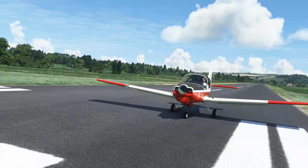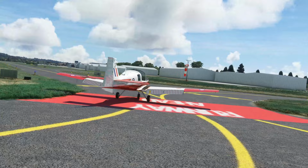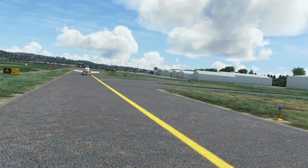Coming in nicely. So, available from BlackBox Simulation. It's around £20, €25. It's just a must-have plane. If you're into your GA and you see these things in the real world everywhere, because the RAF sold them off in 2001. I think they moved on, and they were taken up by General Aviation at a decent price, I believe.